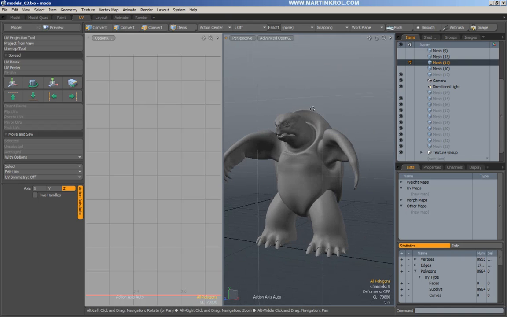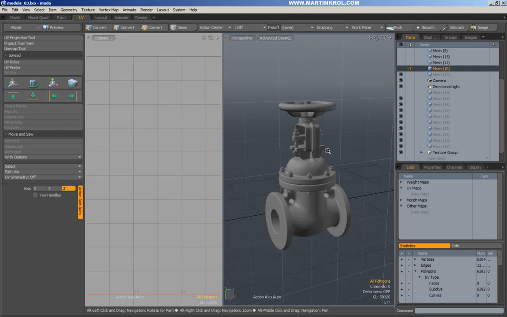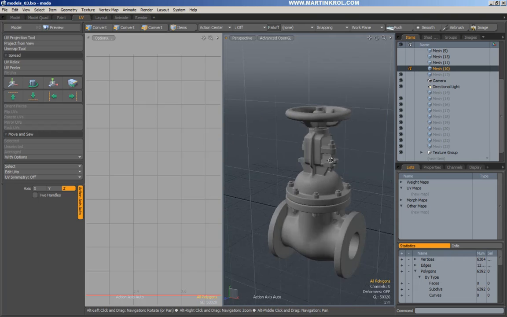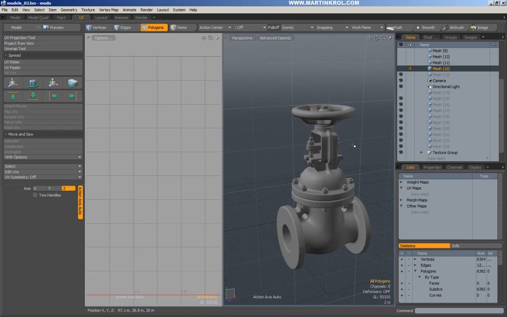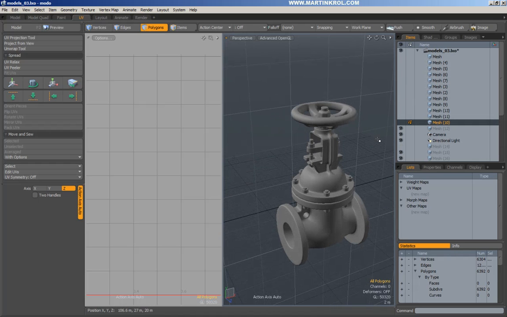So we have finally worked our way down to the turtle. Now, this turtle is the last object that I'm going to be narrating on. The last object, which will be the valve that I'm going to be working on, I don't think I'm actually going to give any kind of narration to it just because it really is absolutely no different than any of the previous objects that I've worked on.